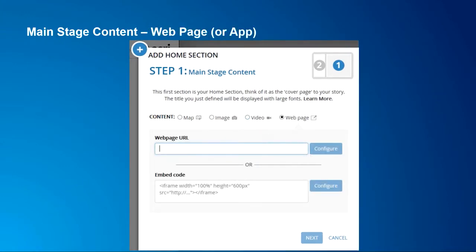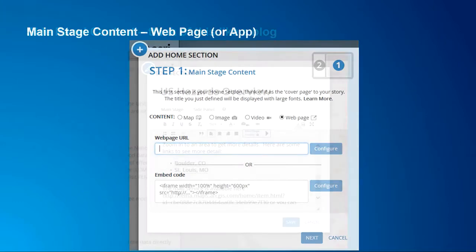The last type of content here inside the main stage is a web page. Now, this can be simply a static web page like we showed in the first page of the Nepal example, but these can also be applications as well. So whether that's the operations dashboard, the public information map, or other apps that are available through the platform, those can be configured as pages, if you will, inside the story map journal as well. So, in thinking about how you want to organize and put together your story map journal, those are 4 different options for how you want to include elements on the page inside your story map journal.